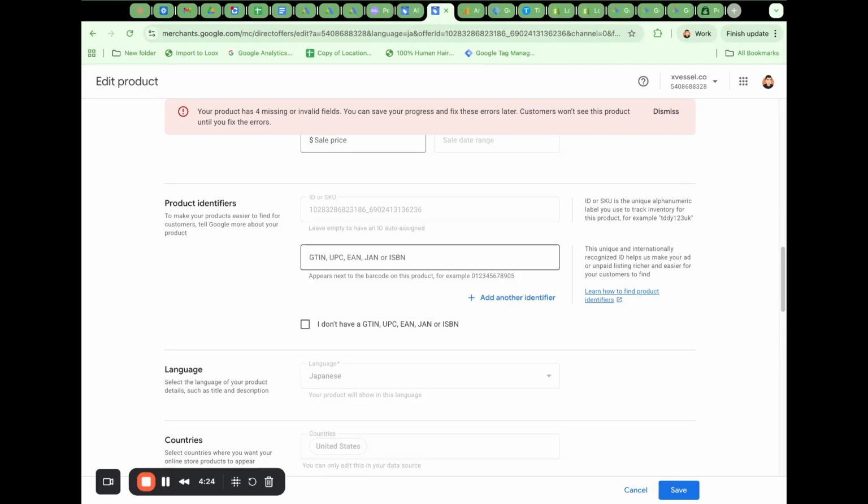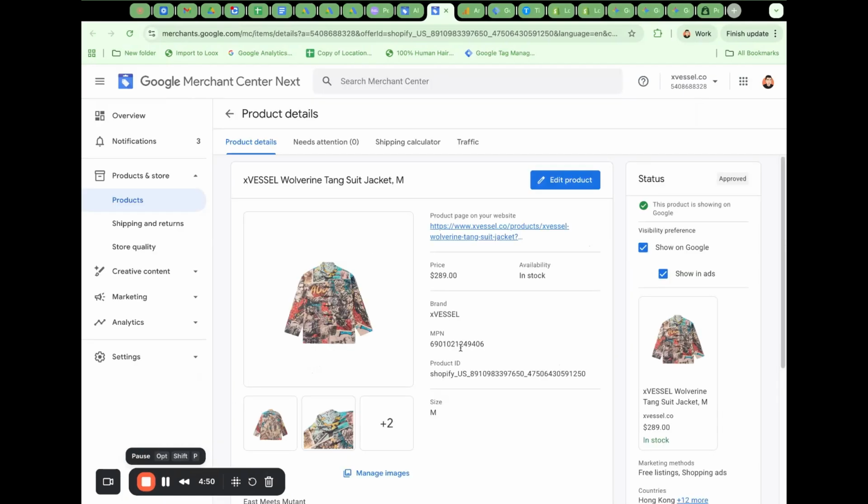Now, if your products have a GTIN and you decide not to include it in your product's attributes, your ads may have limited performance, and that is actually a silent ROAS killer, because your ads will still run, but they'll be restricted to the lowest quality traffic. So if you have it, make sure to add it in your product's attributes.